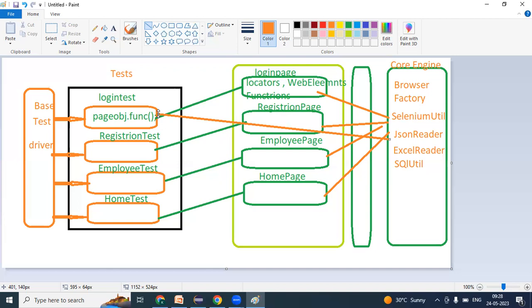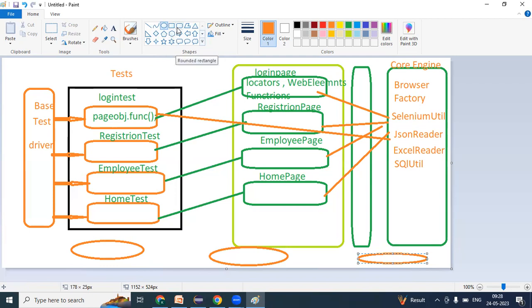And finally, where we are going to execute and where we are going to see results. The results we are going to see in the Extent Reports. Once you execute, you are going to execute your test cases in the Chrome browser or Edge browser or Firefox browser. After executing, you will get one report.